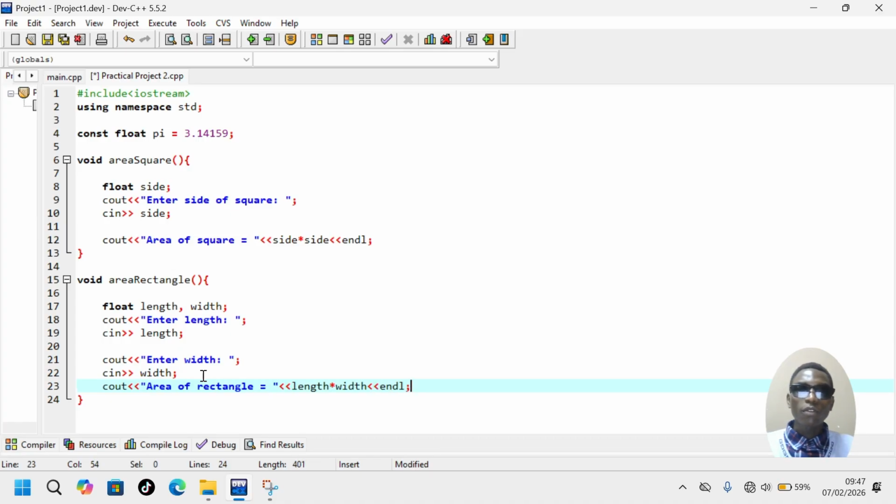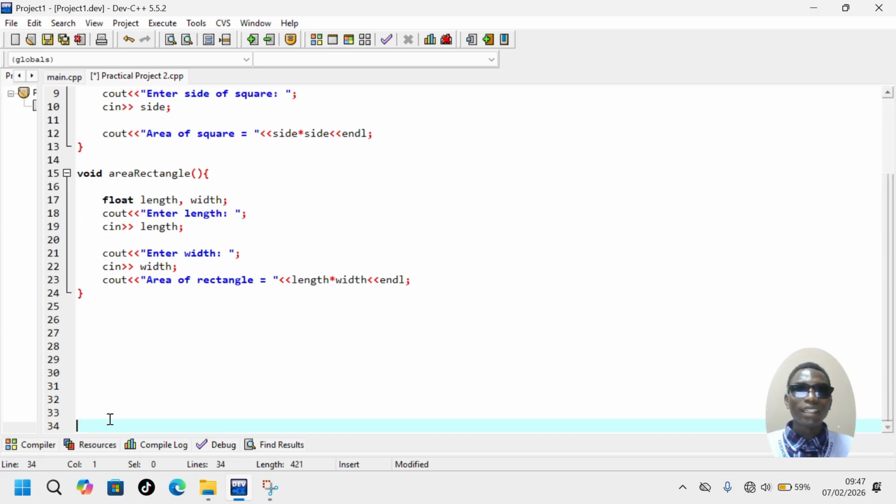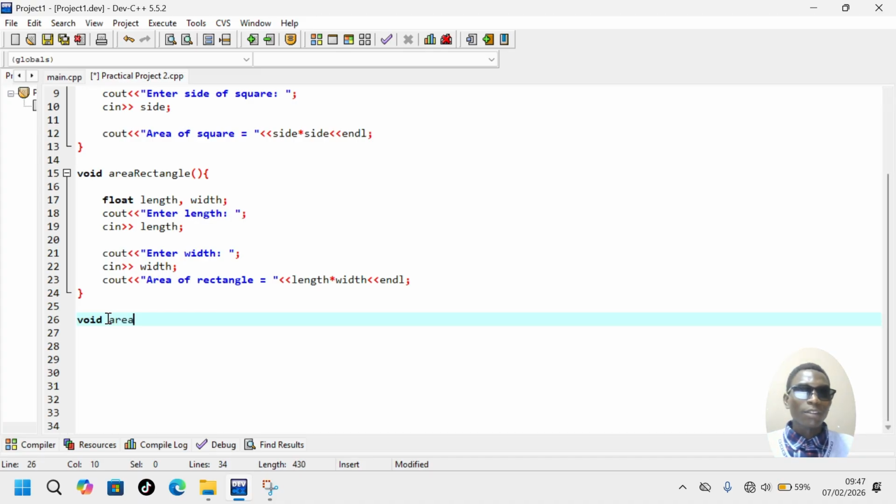Then we should also end this line like this one, right? At this point, we already finished two functions, one for area of square and this one for area of rectangle. Let us develop another one for circle, right? Let us develop another function for calculating area of circle. Void area circle function.